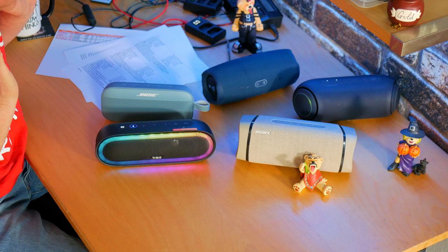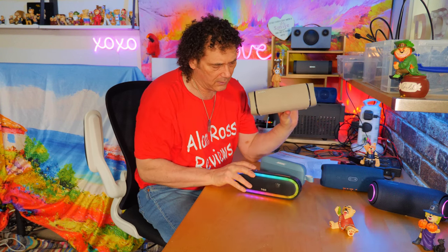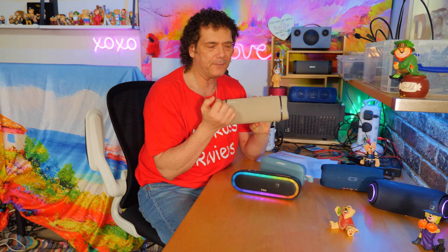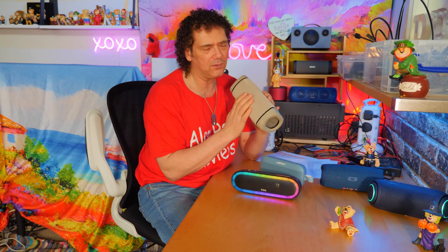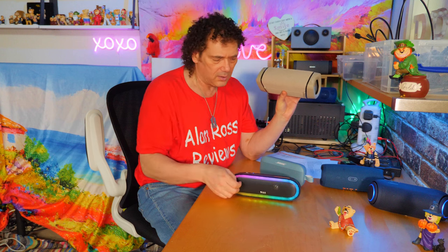So, now on to the Sony XB33. It's a quite light speaker, but my issue all along, and why I really rarely pick up the speaker unless someone's asked me about it, is because it sounds a bit veiled. When it came out, the bass was quite decent, but do you know what? We're really moving on in terms of what these speakers can deliver in the bass. So, Tribit Xsound Mega versus the Sony XB33.